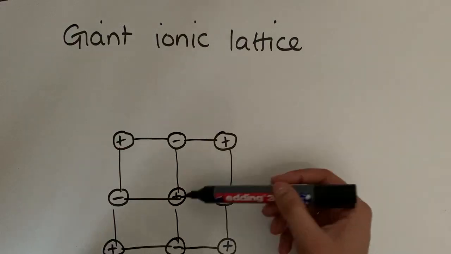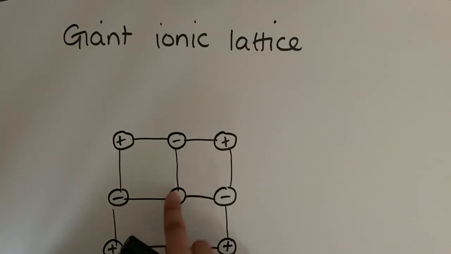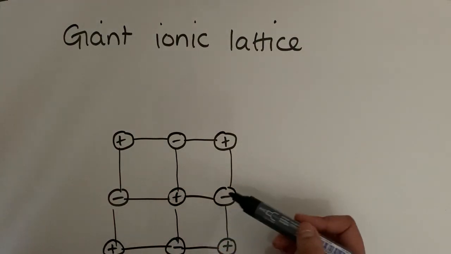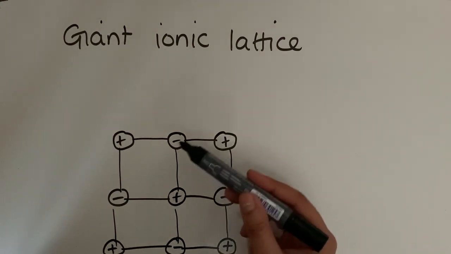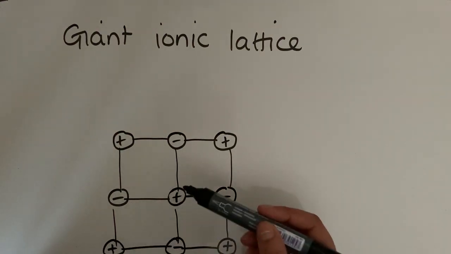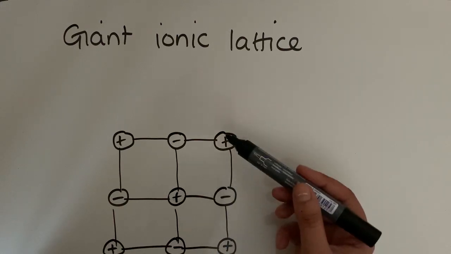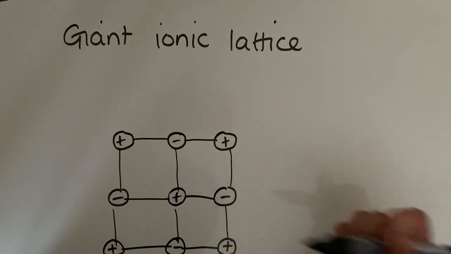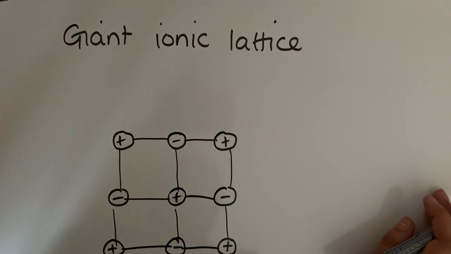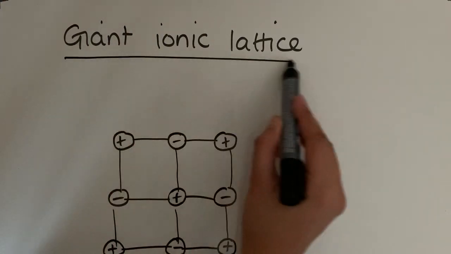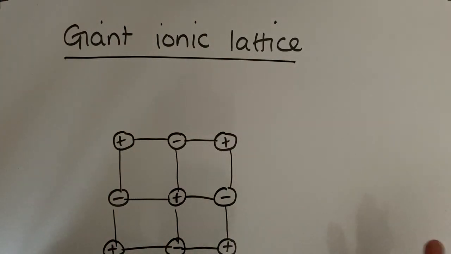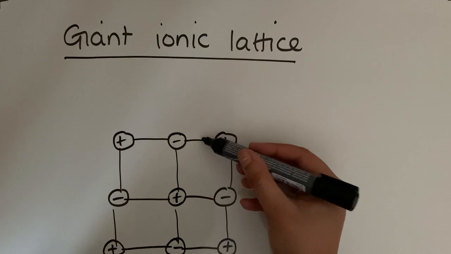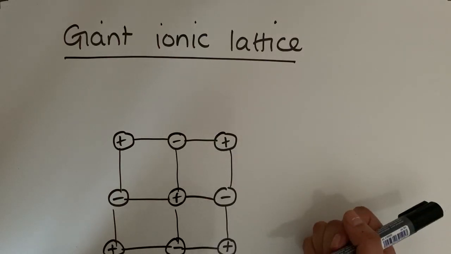So that's a positive ion. Each positive ion is surrounded by 6 negative ions. We've got 4 in the plane of the board, but remember there's going to be 1 coming out of the board and 1 going into the board as well. So each positive ion here is going to be surrounded by 6 negative ions, and each negative ion is going to be surrounded by 6 positive ions. But the key thing here is that this is a giant ionic lattice. This is 3D, so imagine this was done in 3D. It's a repeating pattern, and these over here are just the ionic bonds that I have drawn in.